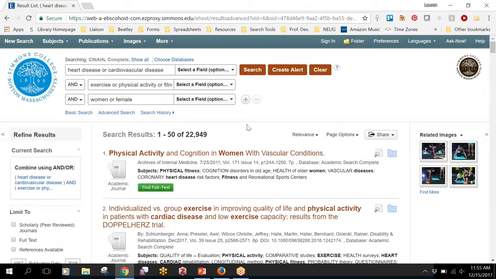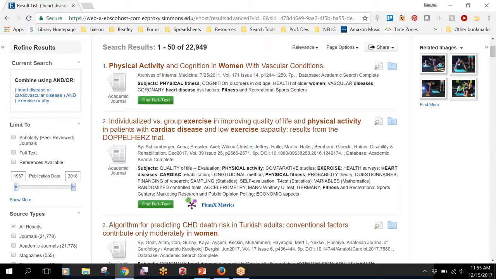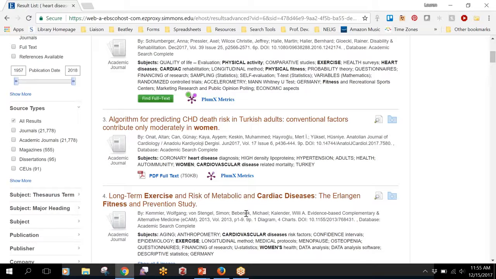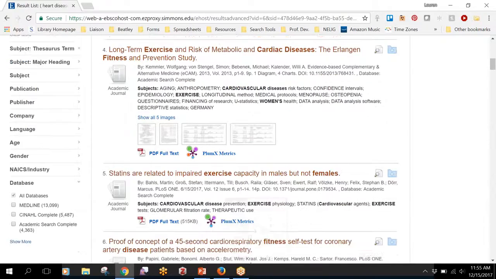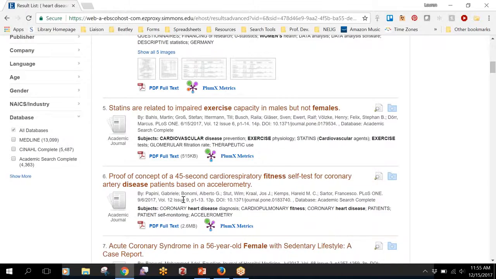So each time you make a change to your search, you just want to scroll through and make sure that you're on the right track, because it can take a little bit of trial and error. Sometimes you're just not sure what kinds of terms are going to show up in the literature, so the best thing you can do is just try it, see if you're getting relevant results, and then sometimes you'll even notice terms that you didn't think to search for in the results, and you can add those to your search to keep narrowing in on exactly what you're looking for. You can also sometimes get ideas for more specific topics if you're not sure exactly what you want to be looking for.